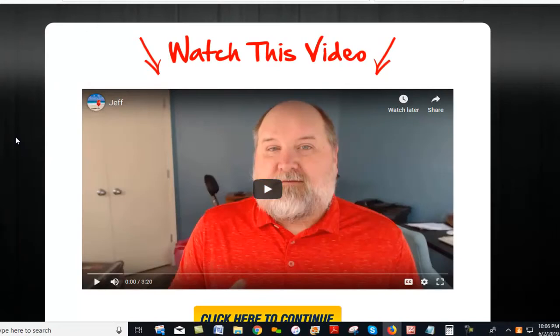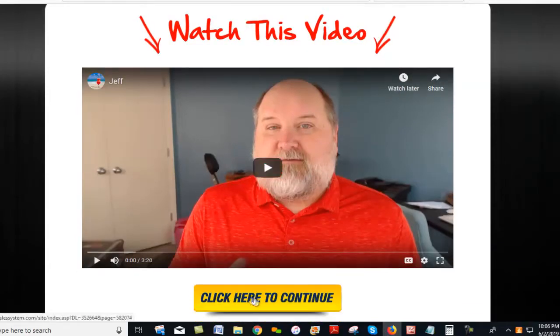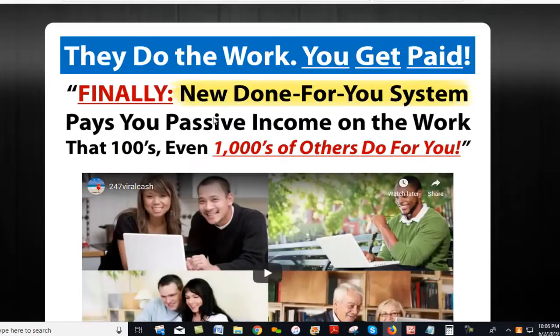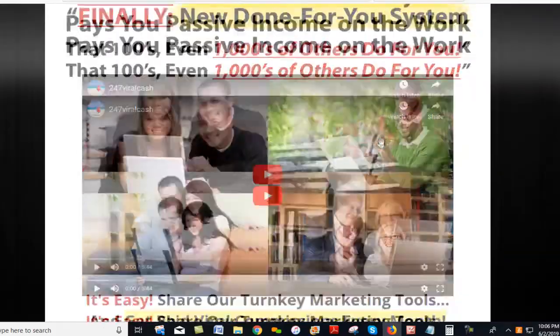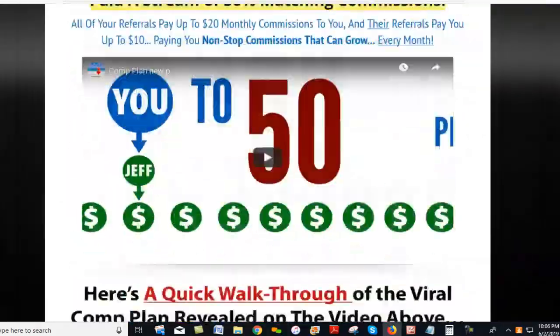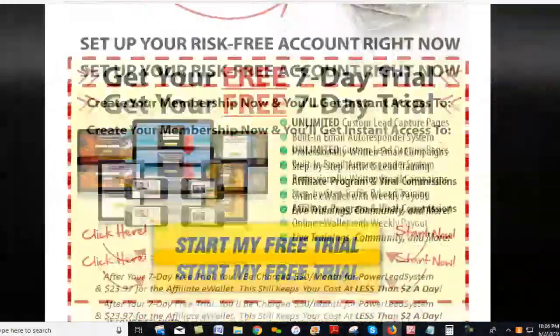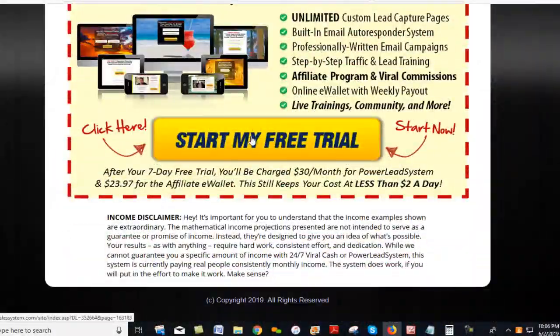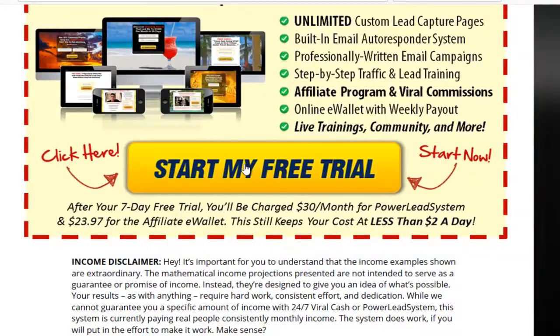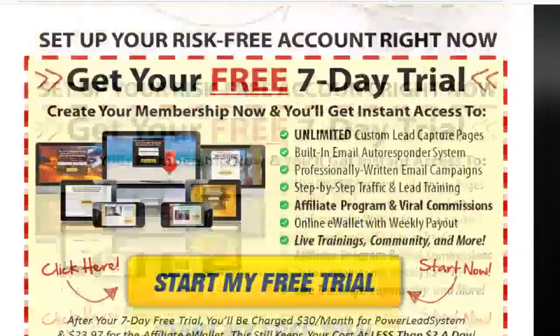And as you can see, after we opt in, here is the new bridge page that we created. And it basically lets them know they're going to get a lot of support. We're here to help them and what to expect on the next page. And then when they click that continue button, it lands on the viral 24/7 cash page. And they have the opportunity to watch the videos, and they are offered a 7-day free trial. And obviously, again, this tracks directly to you when they take their free trial.